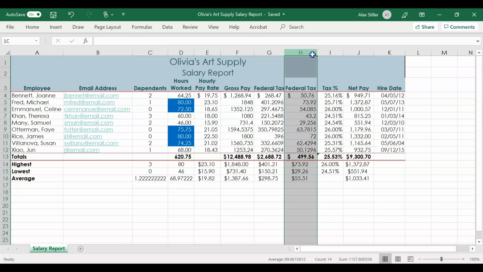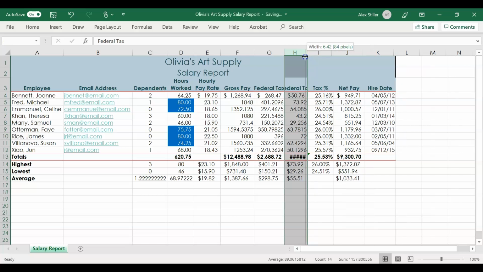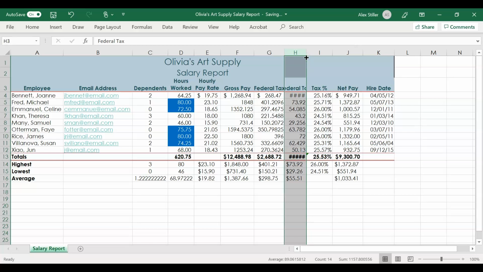I don't know why the pixels were a little off here, but in column H we wanted to go out to 87 pixels. Should we go by the pixels or the width? Let's go by the pixels, so I'll move this down to 87 pixels. The width looks like it's not 10.25, but I'll go with the pixels. Okay, well, that looks too small. Let's go back to 10.25. This looks like maybe a typo in the book.